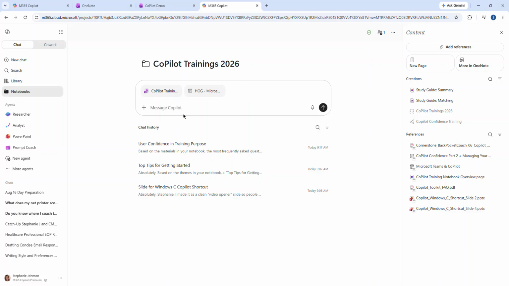So your resources or your references or your searches will be all complete. So I'll go ahead and run this and just say, okay, accessing more sources for my Copilot notebook.